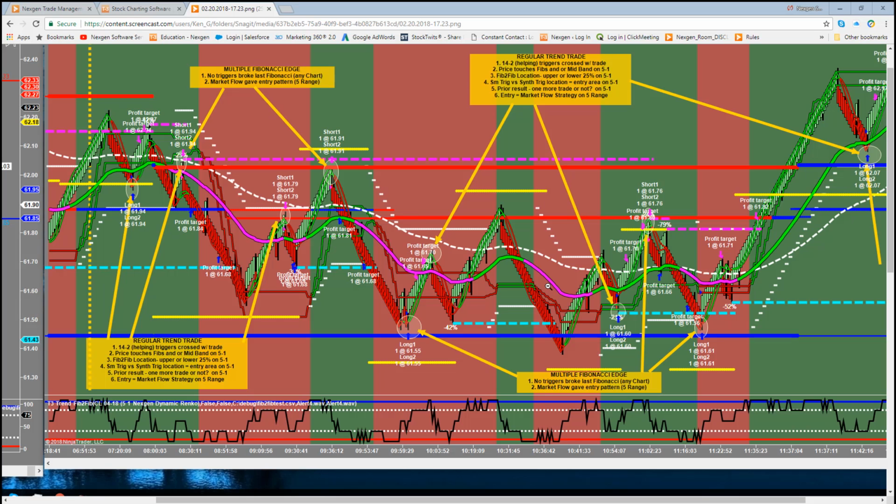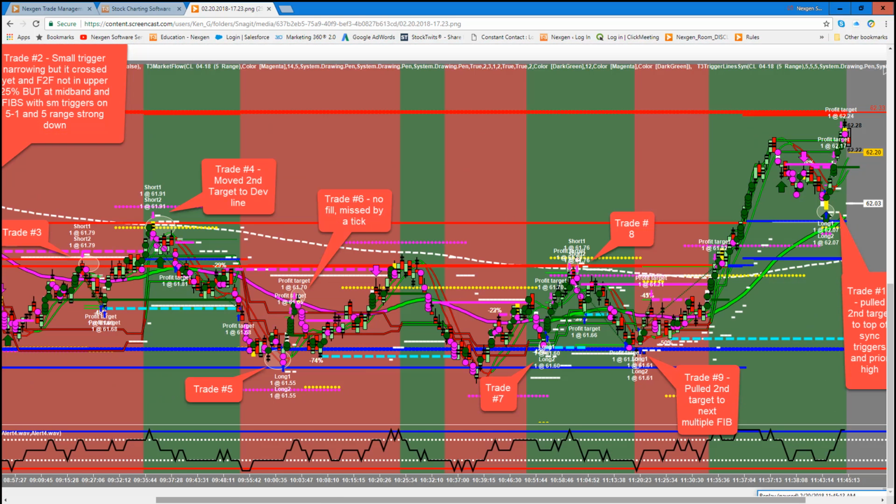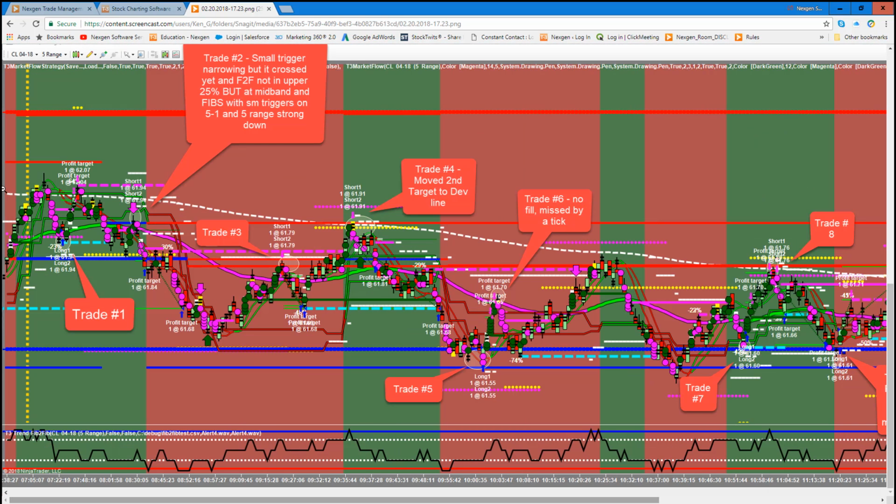I'll give you one more quick visual on what you'll see on your charts when you do market replay. This is an example of one of our clients who's been practicing during the day and doing market replay after the day. You can see he's writing his rules on the chart. So regular trend trades or trades from the edges. And what he'll do then is he'll actually go in during market replay and he'll turn on the automated strategy at the spot where his rules are met. So he'll go in and not only take the trades with the reversal bars from the right spots, but he'll practice his trade management as well.